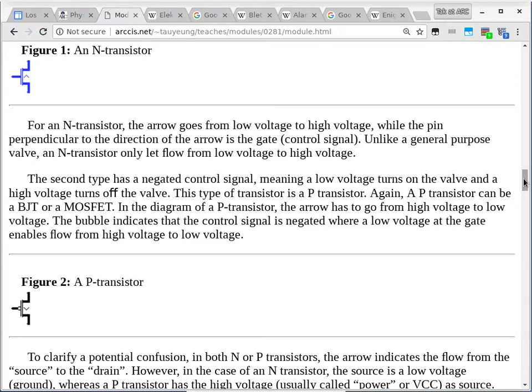The direction, this arrow here, is still pointing from source, which now is the north, to the drain, which now is the south. But that flow of charge is not about negative charge anymore. This one is about positive charge. Okay, so we are allowing positive charge from the north to flow through the device to the south. Are we still doing okay so far? Okay.